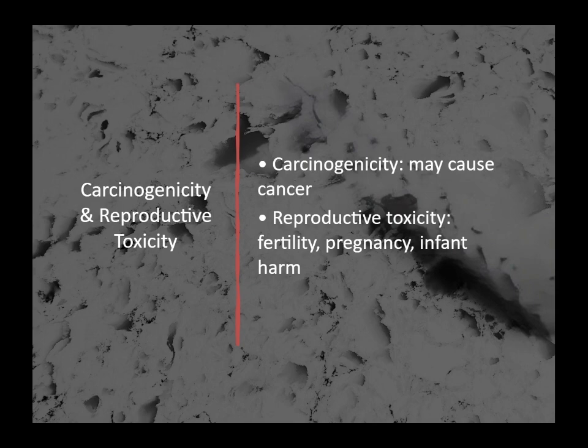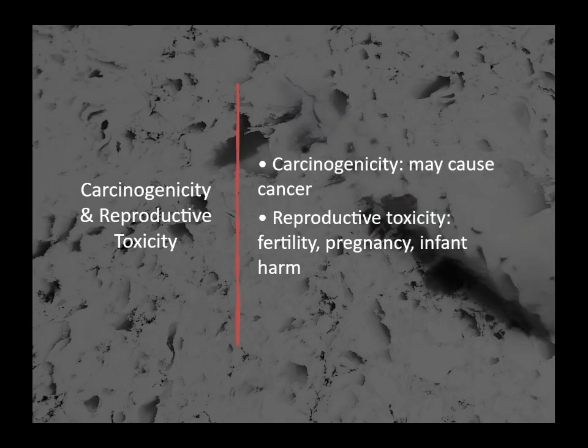Carcinogenicity. A carcinogen is a substance or mixture that is known or suspected to cause cancer. Cancer is a complex disease characterized by the uncontrolled growth and spread of abnormal cells. WHMIS classifies carcinogens into two categories. Category 1 for substances known to cause cancer in humans, and Category 2 for substances suspected of causing cancer, typically based on animal studies. Exposure to carcinogens may not cause immediate illness, but can result in cancer many years later.